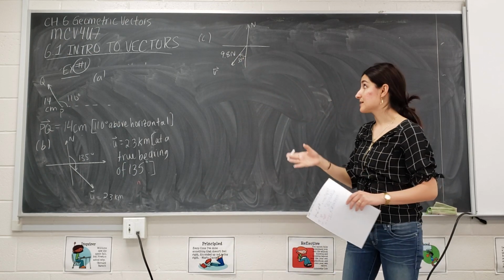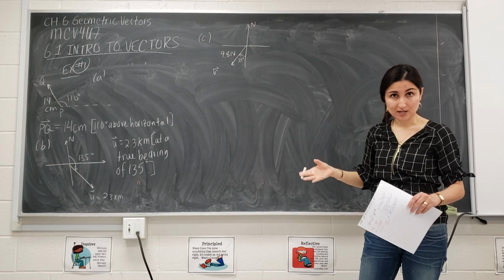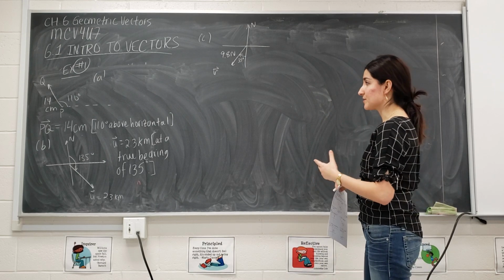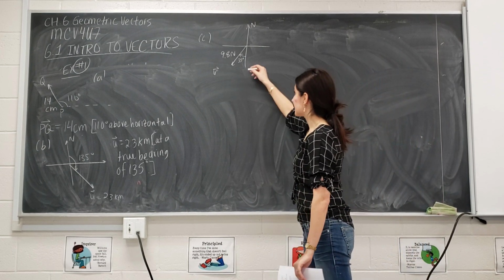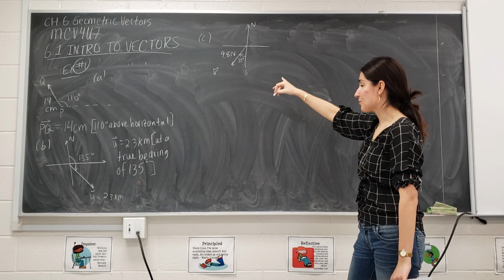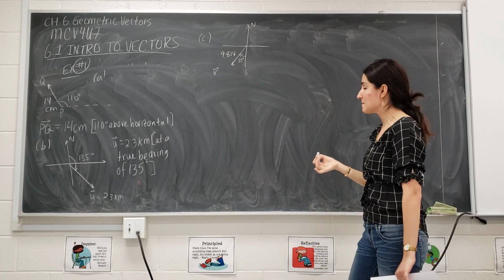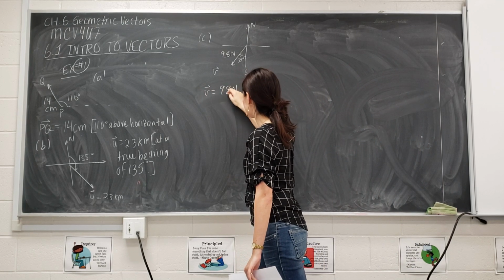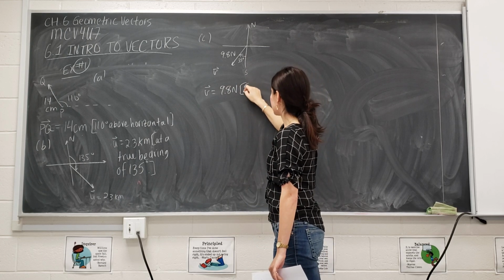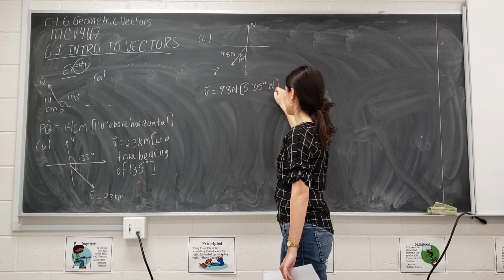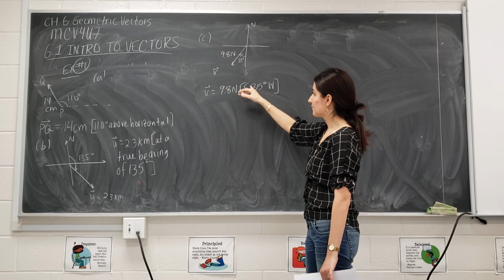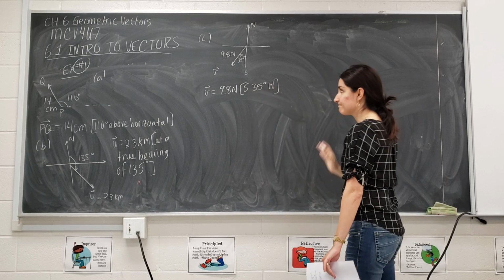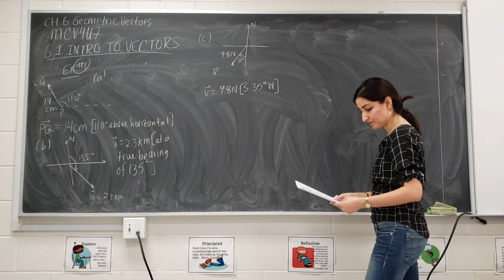Notice that the angle that we're given is not measured from the north, it's measured from the south. So this is indicating to us that we're not going to use a true bearing description. We're going to be using a quadrant bearing. Since this is south, that means I am at south and I go 35 degrees towards west. Okay, so my vector v is 9.8 newtons, square bracket, south, 35 degrees west. The way in which you write this, the first compass direction, you start here, you move this many degrees towards the other direction. Okay, hopefully that's okay.